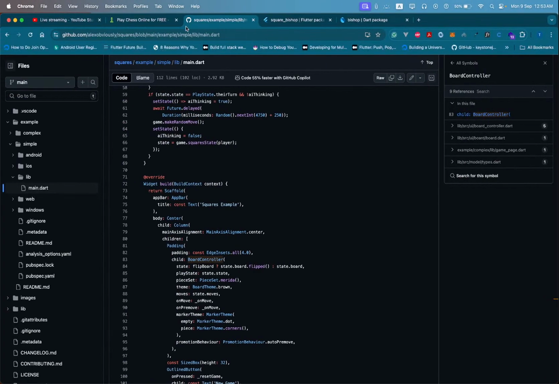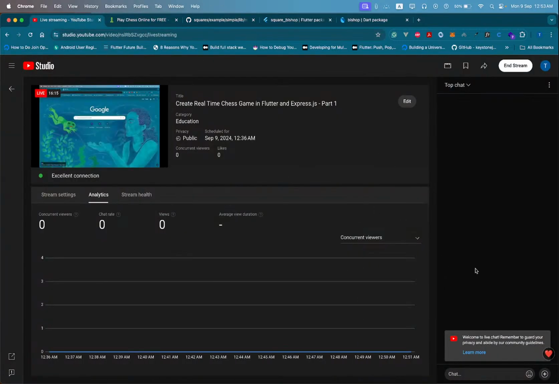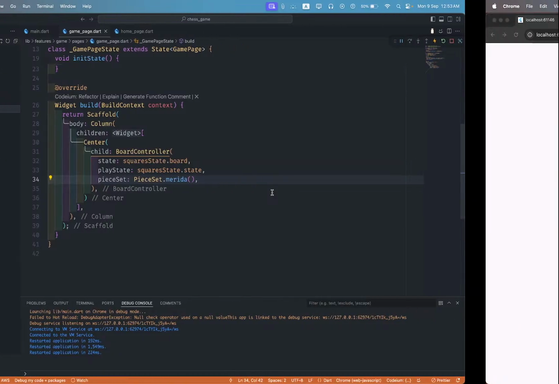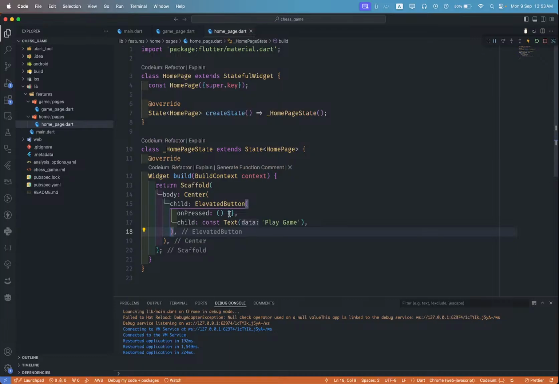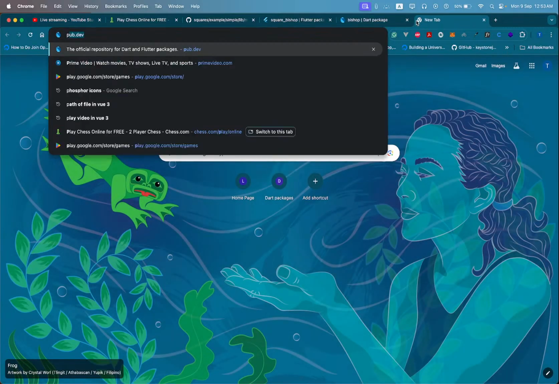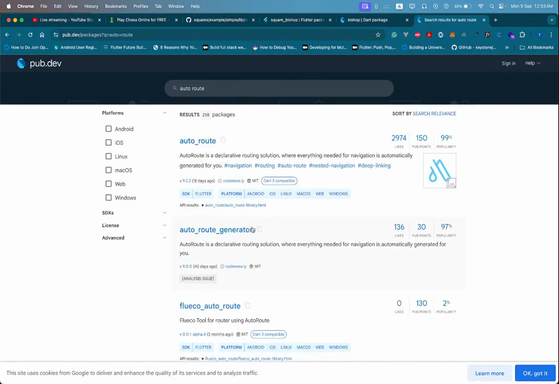So right now, for now I'll be using the default navigation. Actually, most of the time I use auto route. By default, whenever I create a new project I use auto route, but we won't be using that for now.